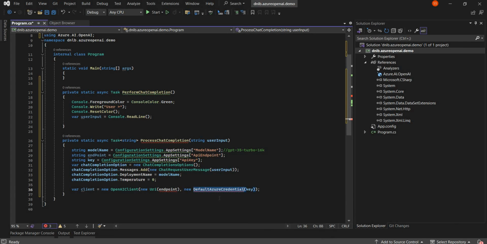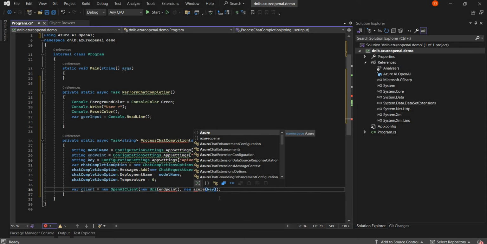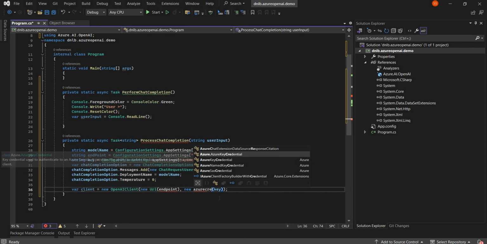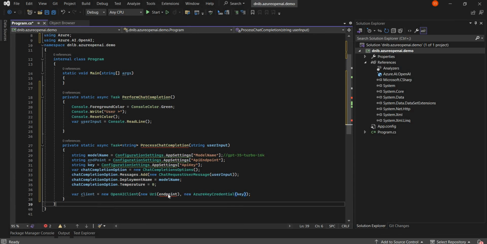So it will be Azure key credential. It will create the new Azure key credential, and this is the endpoint. I'll copy and set here. So now the endpoint will be passed here, then the key will be passed here as the key. So now it will create the client of the Azure OpenAI client.